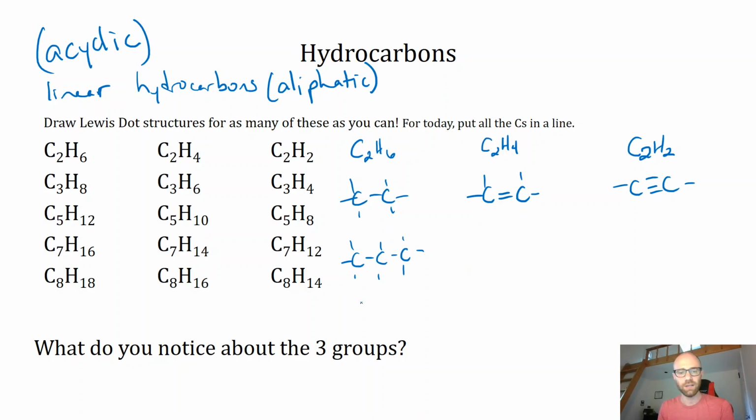If you go looking online, you might see something that looks like this for C3H8. You can do that if you think you understand it, but in terms of at least what a Regents class will expect of you, that's too far. That's too many jumps. I won't talk about that to save us all some headache. If you were to draw C3H6, again, some of you might have tried to draw a triangle, but if you don't draw a triangle, you draw this. And then for C3H4, you could have drawn this, or you could have drawn this.